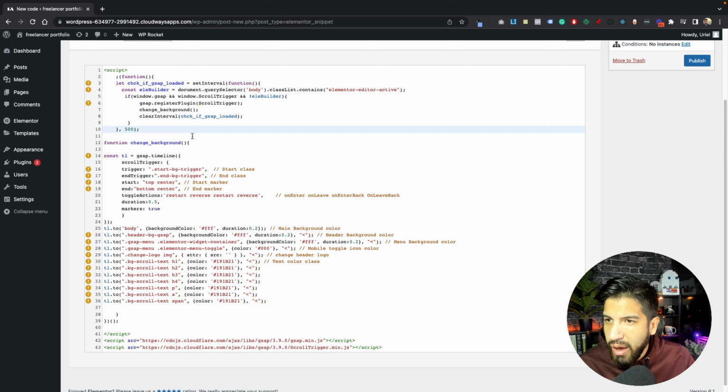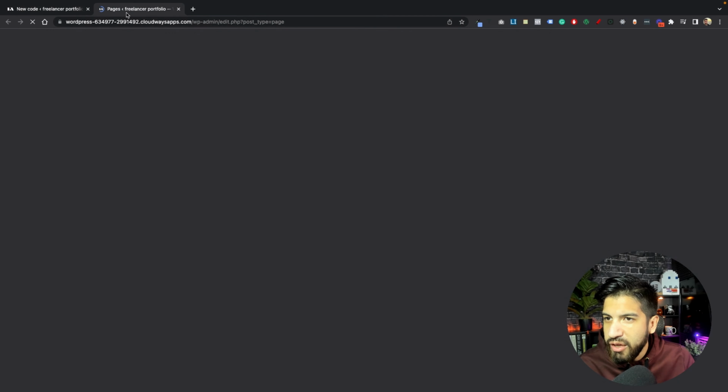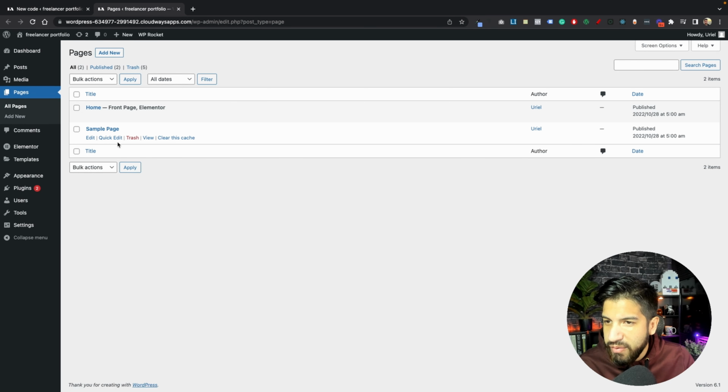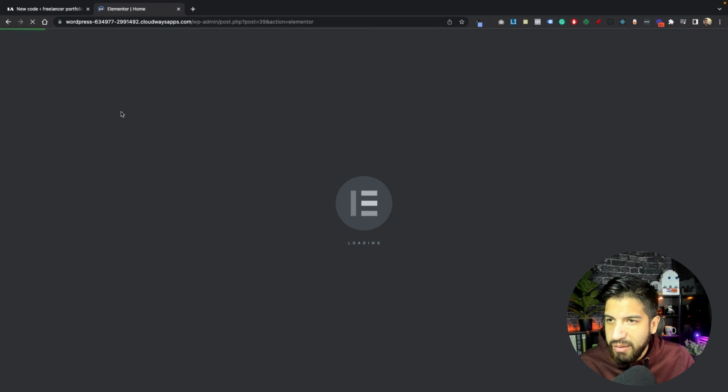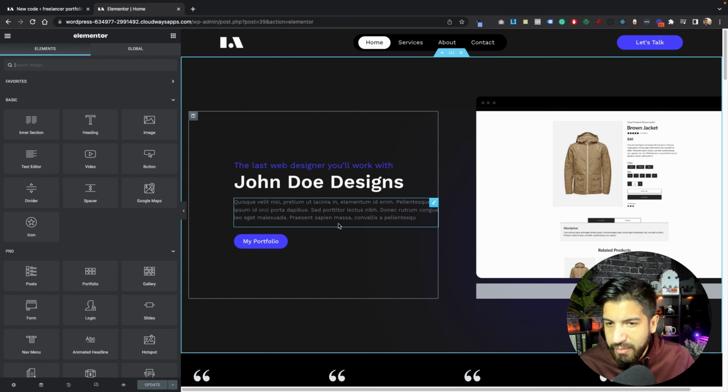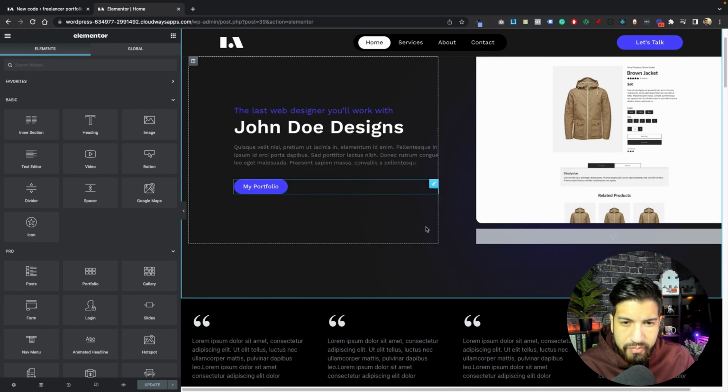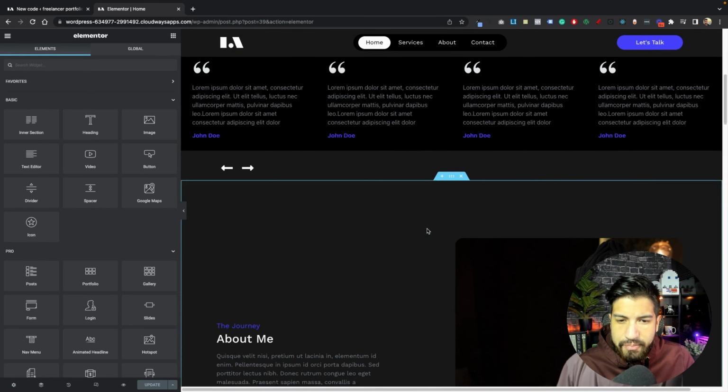So we need to go ahead and add our class within our Elementor builder. So go into your page, whether that may be your home page or whatever that is. I'm going to be using my home page. So I'm going to click Edit with Elementor. Okay, so now that we have our Elementor builder opened up, I'm going to scroll down.